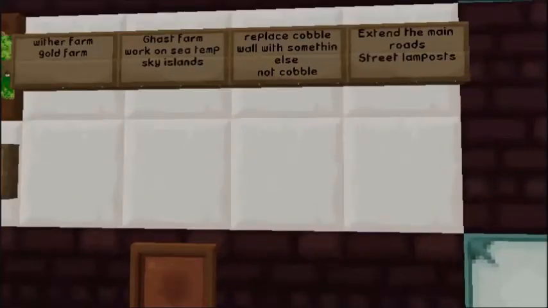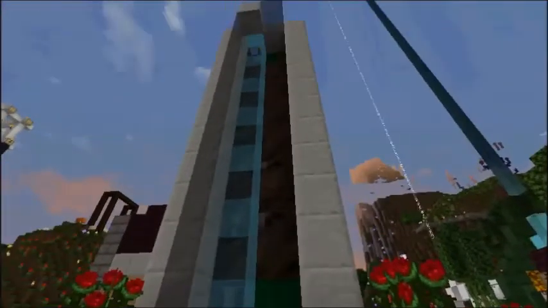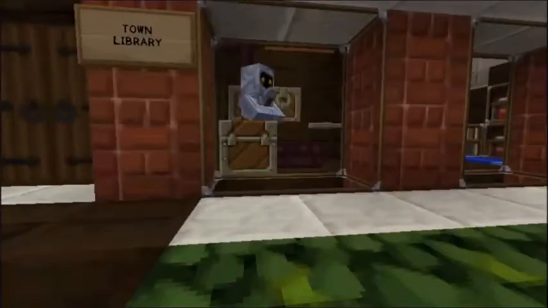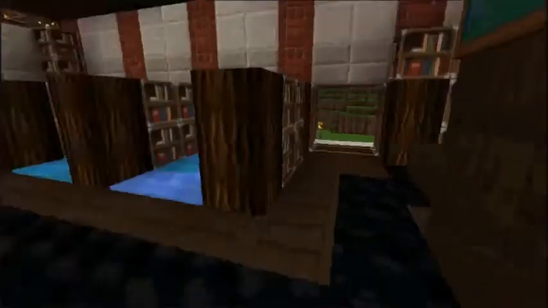This is the town semi-auto watermelon farm. This is the town library. It does have a librarian in there. Even got a drop box. And we have the aisles of books.